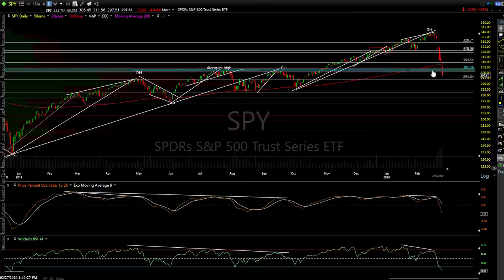But again, not good for SPY unless tomorrow is a green day and we rally, which I think there's a decent chance for. I'm sure we'll get some kind of tweet, something come overnight, to try to prop the markets up. But if not, a little more downside. And again, the rubber band is very stretched.